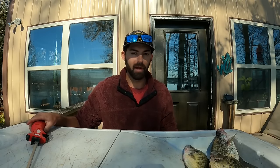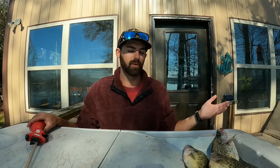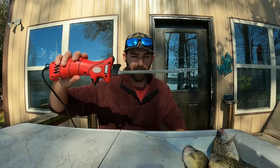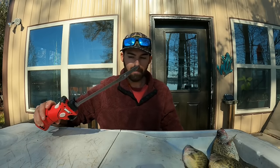And real quick, I'll go over what I'm gonna use to clean these fish with. I still get a lot of questions every time I catch a good video of what type of knife we're using and so on. So here it is, this is just the Bubba corded electric fillet knife. I'm using these 9-inch E-Flex blades on there. It's a really great knife.